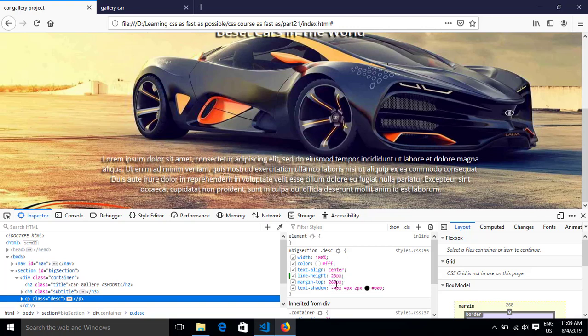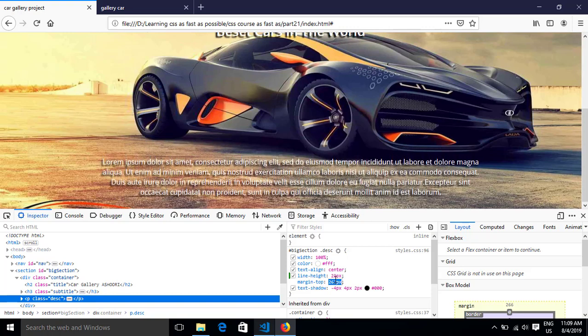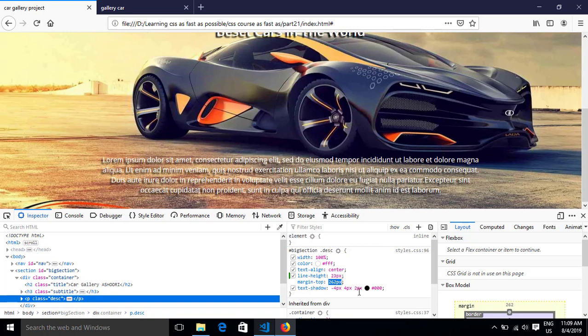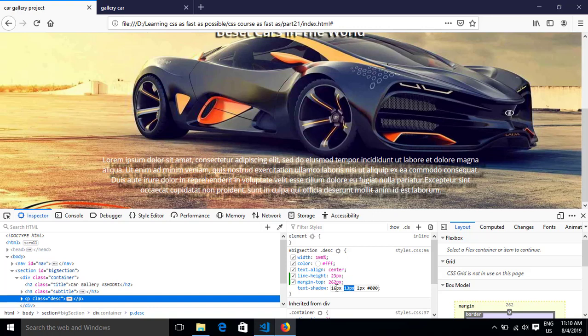The margin top is 260 pixels. You can change it. It depends on you. And also the text shadow, the shadow from the right, the shadow from the bottom, and the shadow you can see here. Okay, you can change the color as you want.